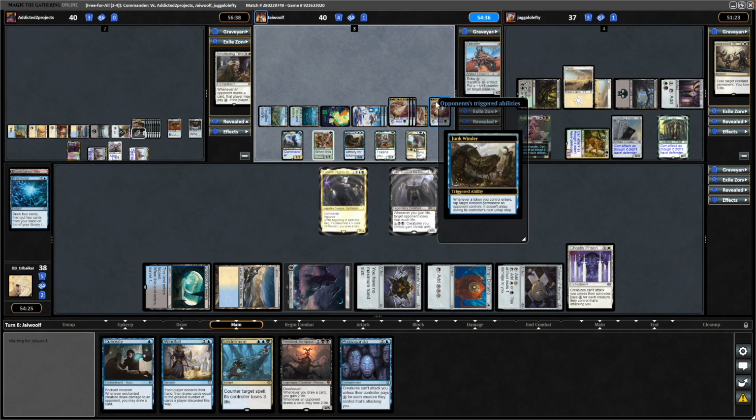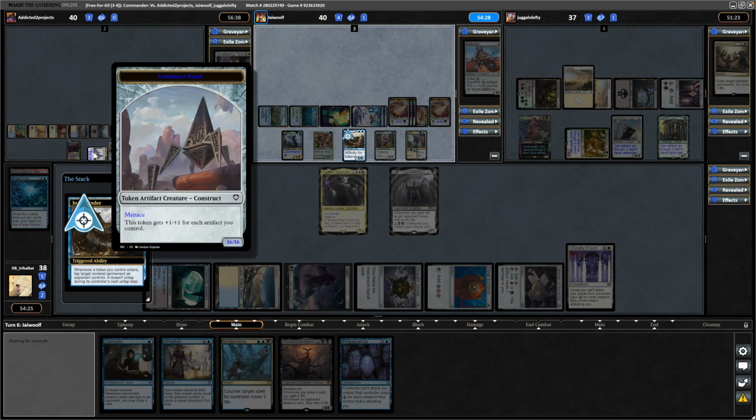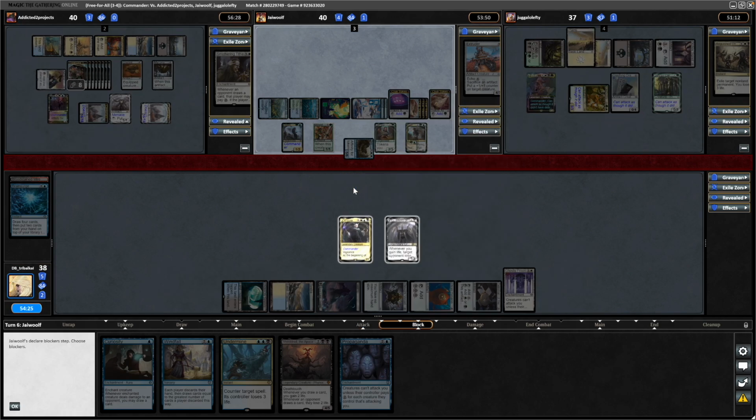And a creature entering makes another clue. So he's got 4 green mana available, 4 cards in hand. And re-puts the construct back to sleep. And the 5/6 swinging in towards us, we'll just take the damage here. I think it triggers our commander.